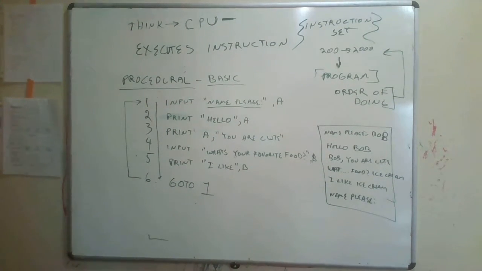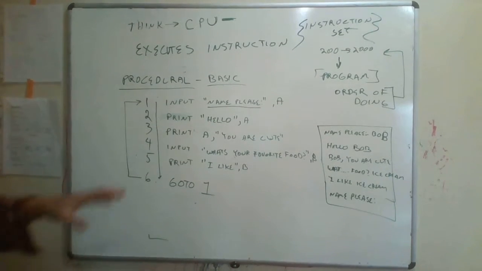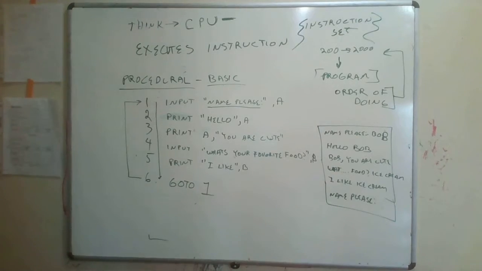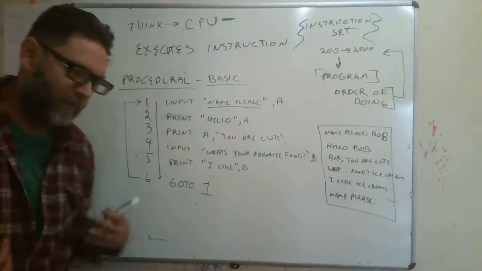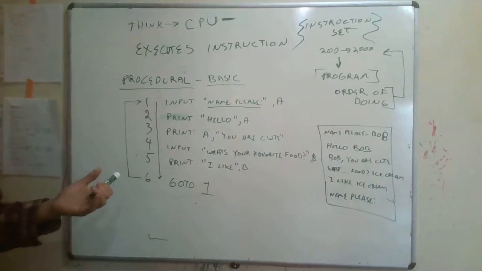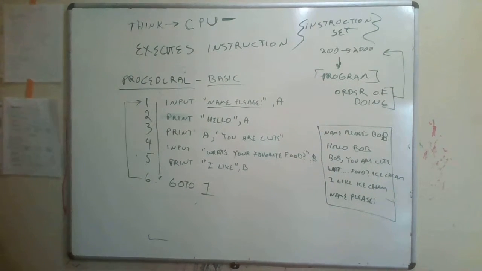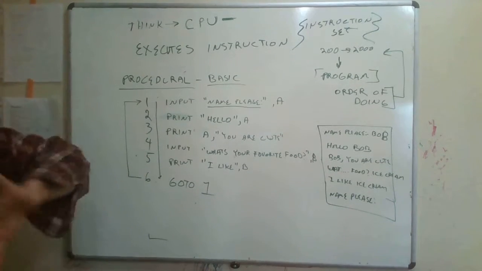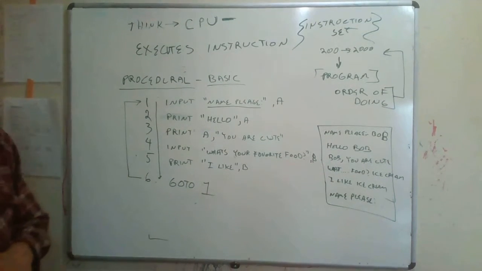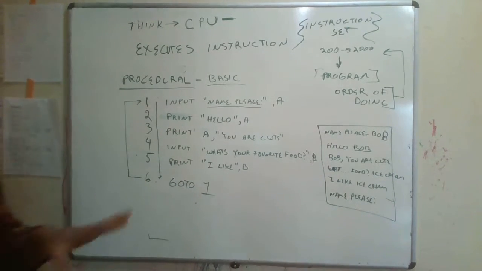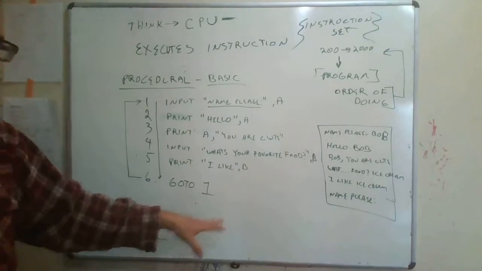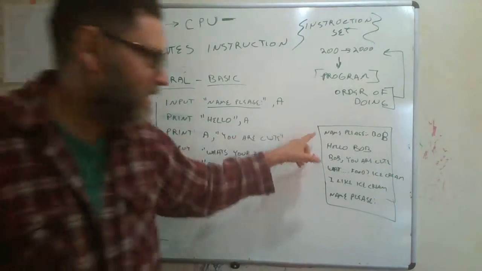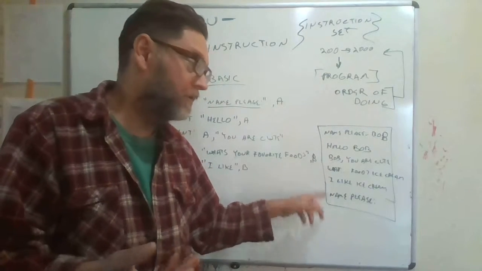So when we say computers think, what we mean is they think enough to follow instructions. Kind of like if you train a dog, you throw a stick and he's going to go grab it and bring it back to you. Is he thinking? Yeah, kind of. He's thinking enough to follow instructions. What a computer can't do is run up to your lap and lay its head down and love you. Because it's only following instructions. Now, there are some very complex things that can do artificial intelligence, but we're not even going to talk about that at this time. All the computers we work with today are like this. They're only following instructions. Even though it might seem like it's real, it's actually just following instructions.